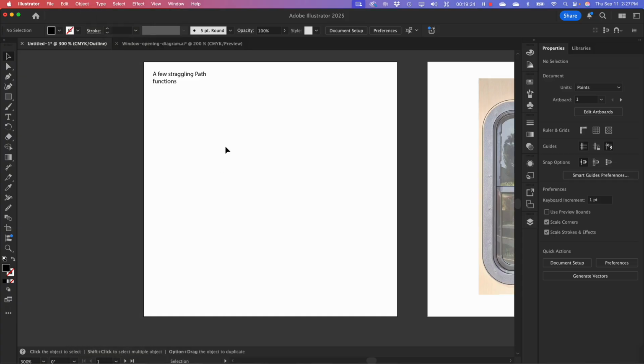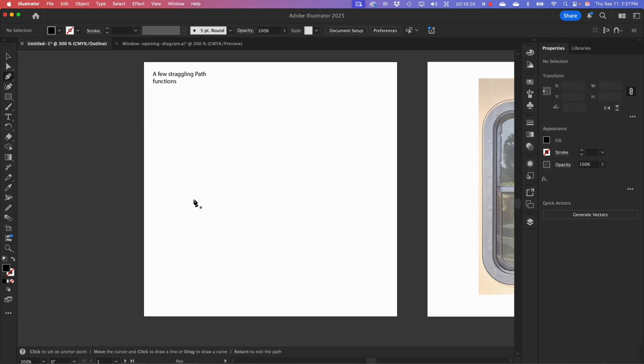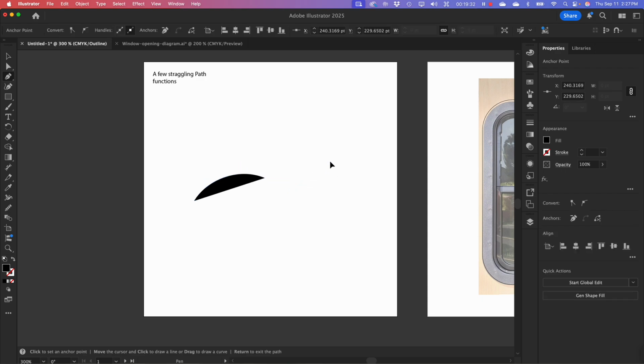Reverse Path Direction. I'll show you this. I'm not really sure. Part of the reason I'm a little hesitant on it is this. Every path has a direction.